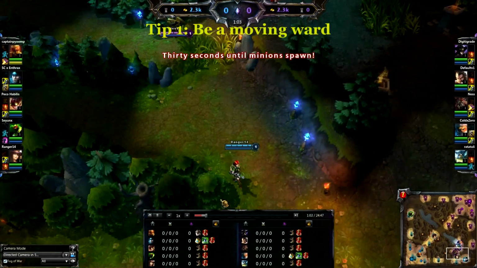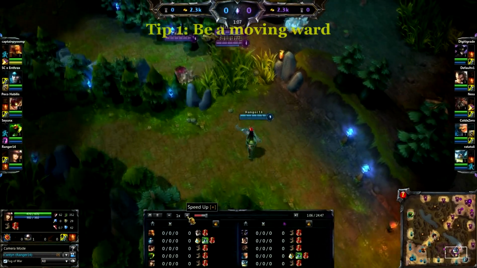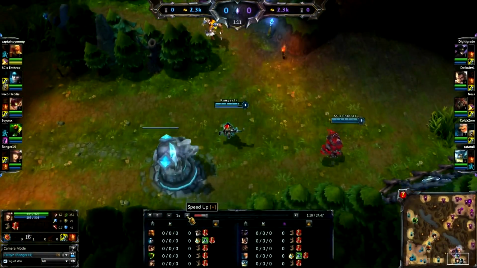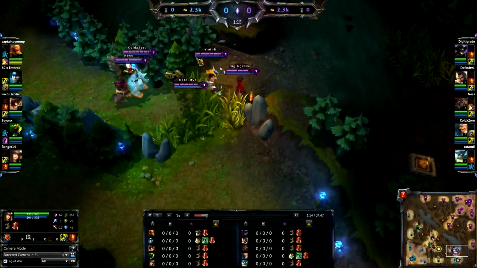The first one we're going to do, tip number 1, be a moving ward. At the very beginning, they don't need your help doing a leash or a pull. You need to scout where the enemy team might come in. My team is going to start red, so I assume that if they're going to invade, they're going to invade from the bottom. I place traps in there with Kate, luckily pick them off.